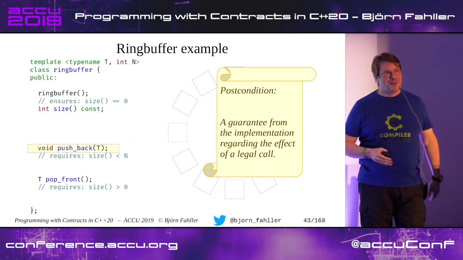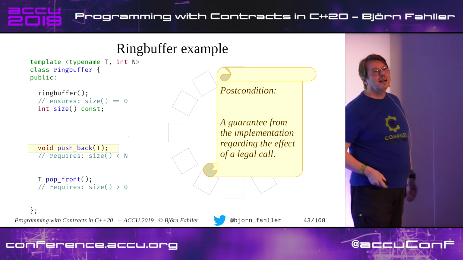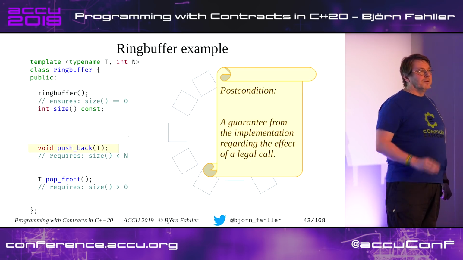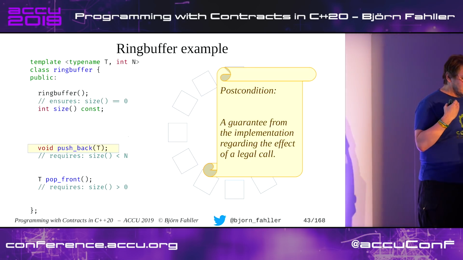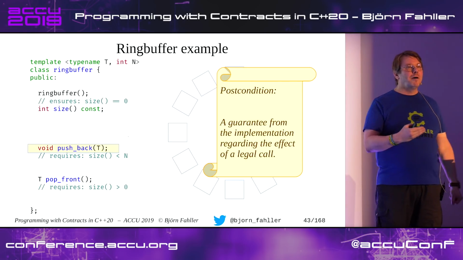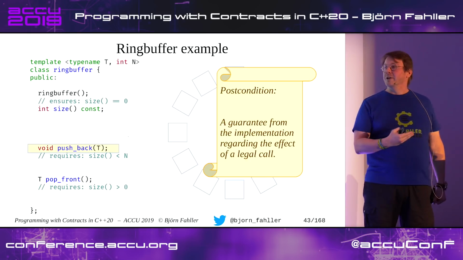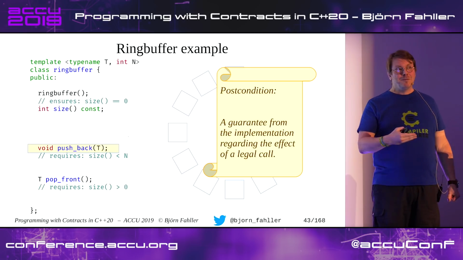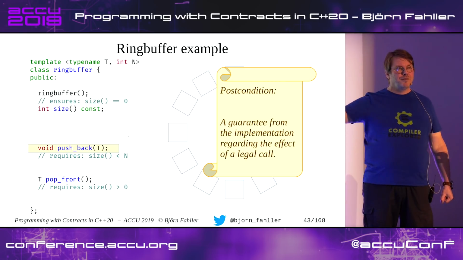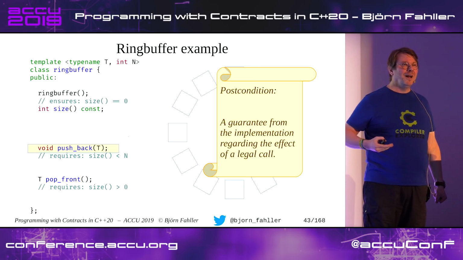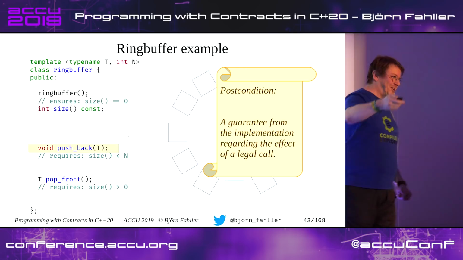Kevlin corrects me again, saying the postcondition is true. Yeah. It's postcondition that the return value is the size of the ring buffer. Alistair says the postcondition is that the return value is the number of elements in the ring buffer, and I agree, but I have absolutely no idea how to express that, because the way to query the number of elements in the ring buffer is to say that it's size, so the return value of size must be the return value of size, which is not very helpful. But it is true, yes.